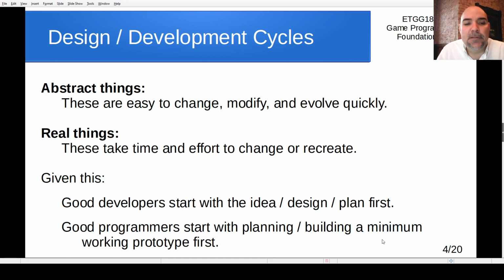So if it's on paper, or in your head, or even in an electronic form in a document that you're working on, it can be very easy to change those. But real things take time and effort to change or recreate or acquire.